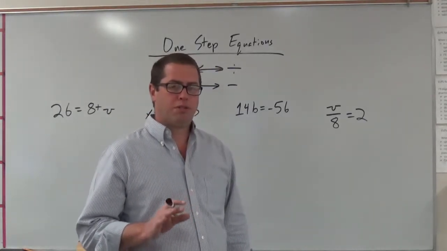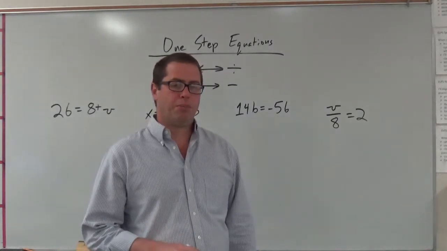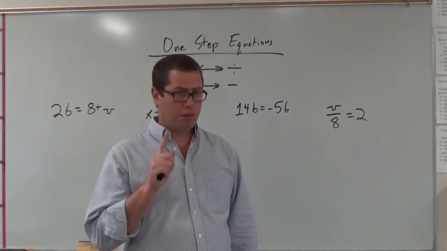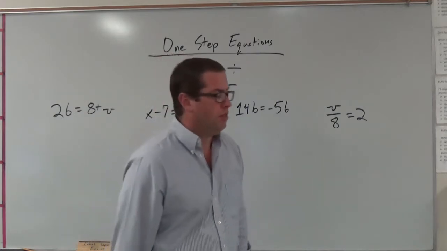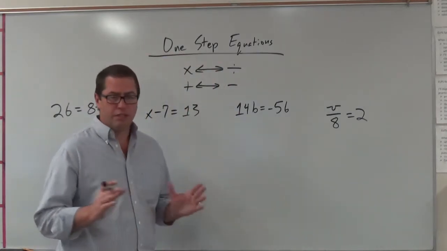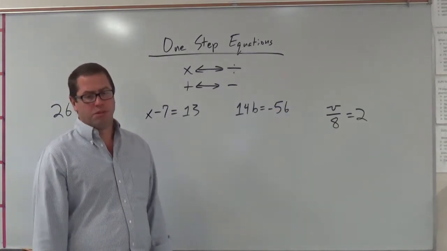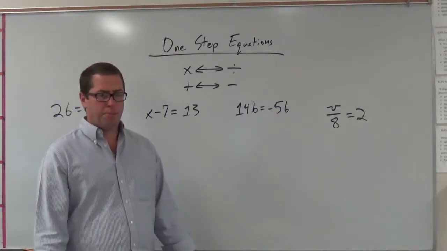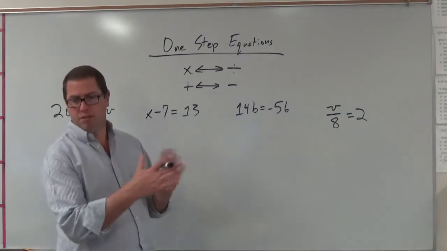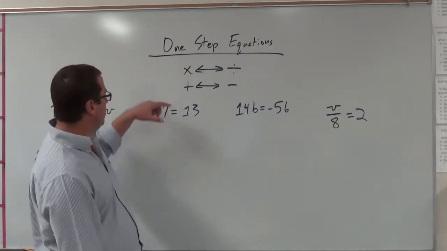When we're solving one-step equations, they call it a one-step equation because you only need to do one thing in order to solve it. So we need to talk about inverses. The math nerds are going to call it inverses, but really that just means opposite. They do the opposite, they cancel each other out, they undo each other.